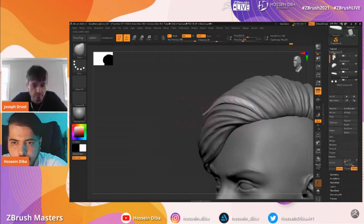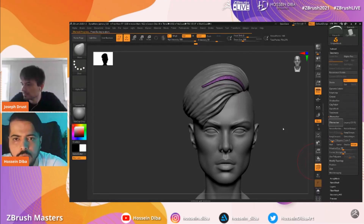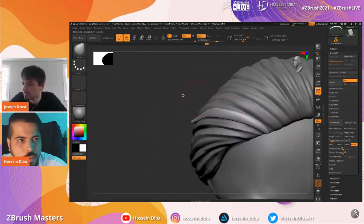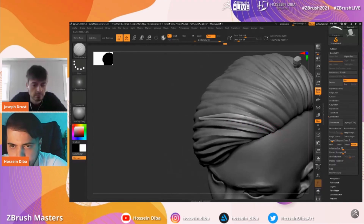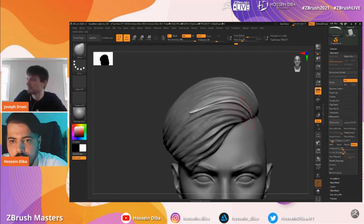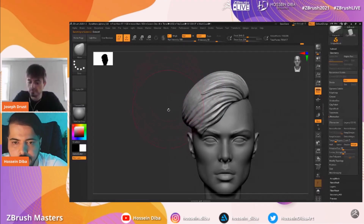And then here you're just using basically move and smooth, so just moving it out of position and then smoothing it. Yeah, and I should do ZRemesh for this. And before duplicating this, I will try to add some details to it. Not final looking details, just something that looks good. And yeah, I will just duplicate that and add on top.